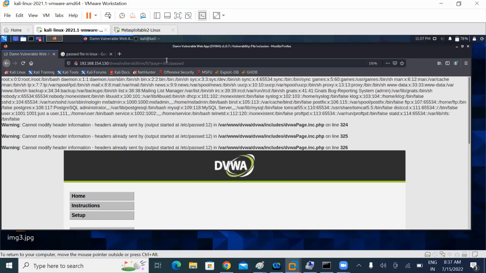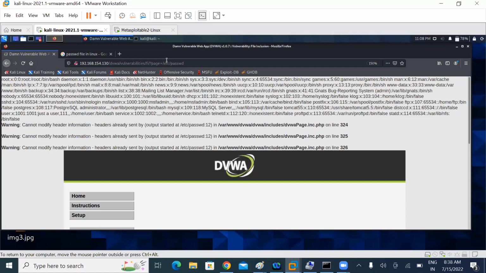Check if you are able to get any sensitive data on the screen. What is the sensitive data? What is this content? Give me some values that you have found as sensitive. We are able to get the usernames, user IDs, group IDs, user path, shell path, then password, right?